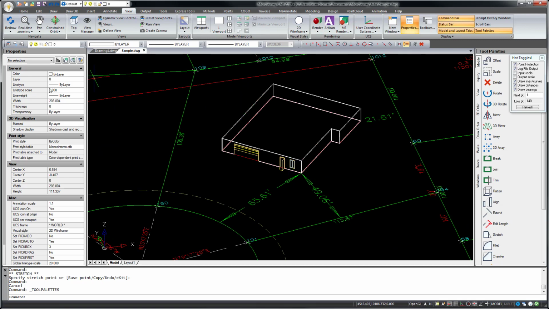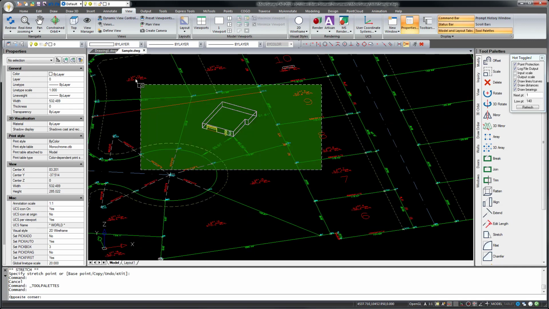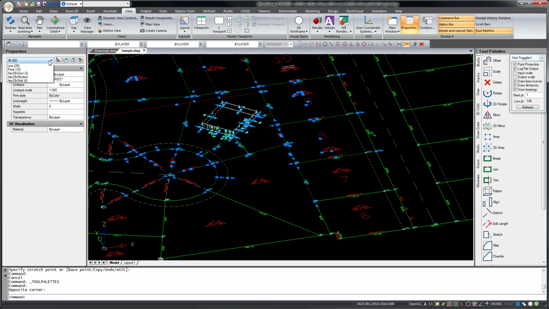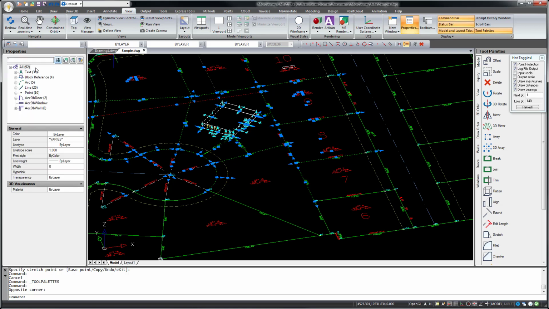And with the Properties panel, I mentioned that it was expanded with being able to set properties for additional types of objects and additional properties for those objects. I'm just going to make a big selection set here, get a bunch of different stuff. Now, you've always had this pull-down list here to see the different objects that are in your selection set. What we have new is this button here, which toggles between the list and a tree control, which lets you break it down a little bit differently. So some users may prefer the list, some may prefer this, and you can filter your list down to just a smaller number of those if you want.